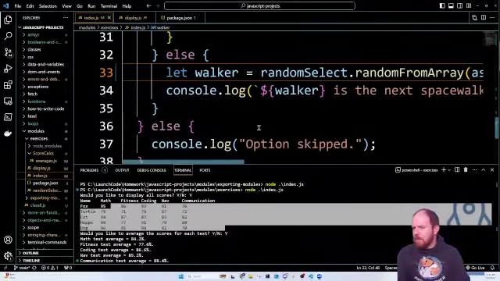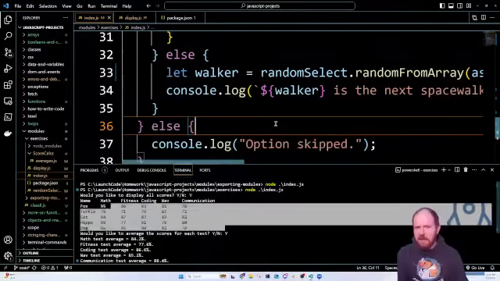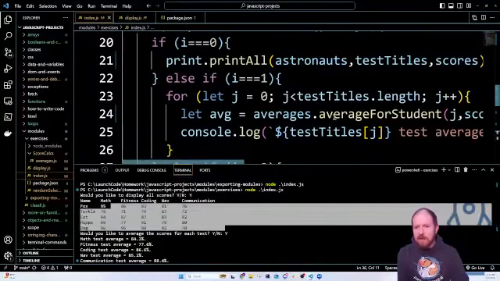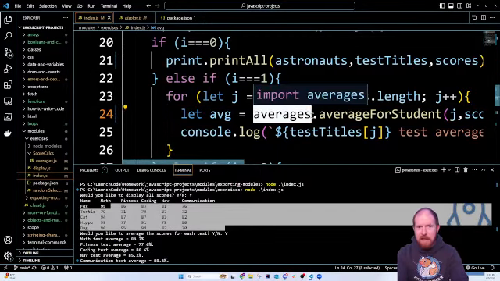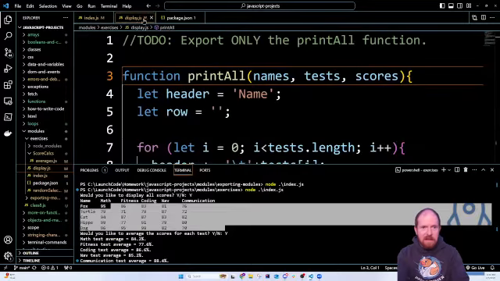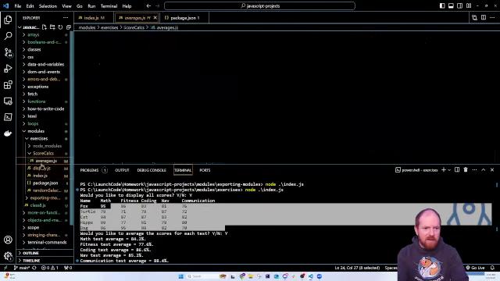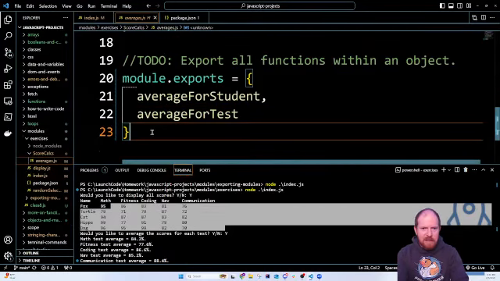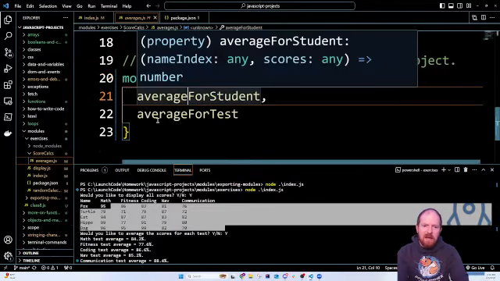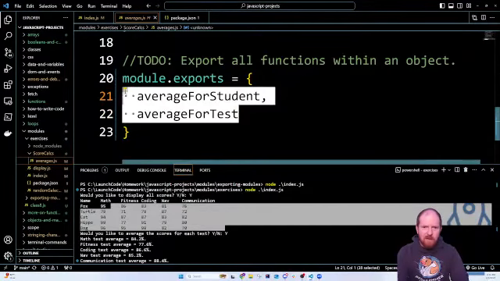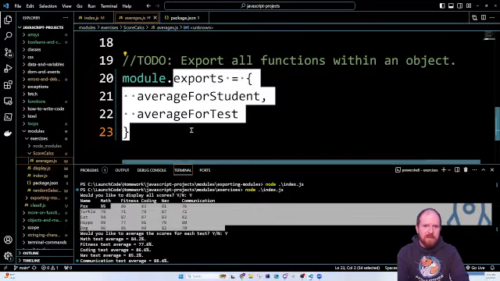Yeah, I'm confused on your exact question about the average. Well, so the averages, because there was multiple things you had to export as an object. So average is the object, and the object is the whole entire file. So the object is both of these. So whenever I say averages in my other file, I'm talking about both of these. I'm talking about anything I exported as an object.